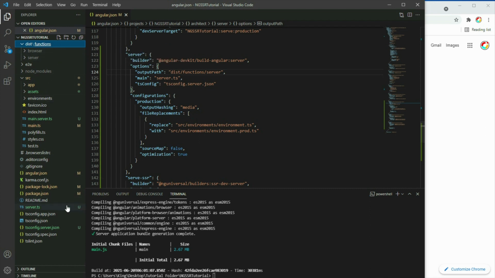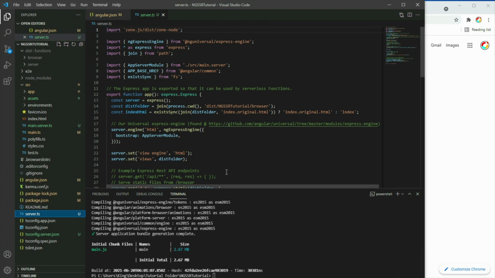Go to the server.ts file. This file was added to the project when Angular Universal was added to the project. The server will use this file to generate the contents for each page in the site. In the dist folder variable, replace the project name with functions. We have to do this because we need to tell the server where to look for the website files, and they are inside a folder called browser.